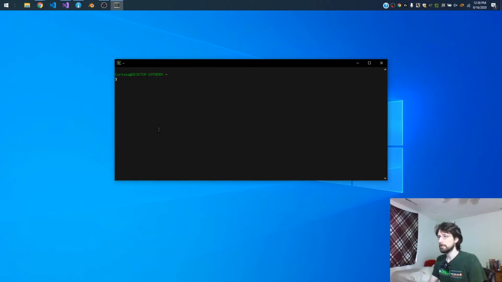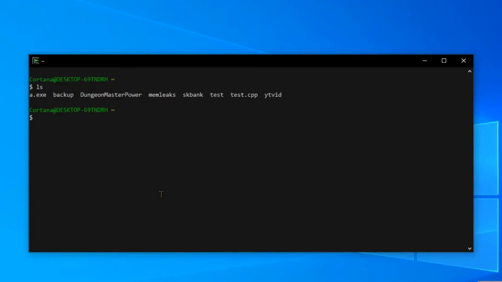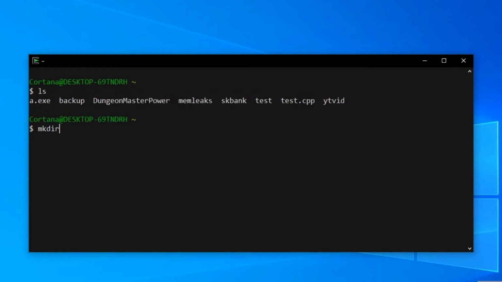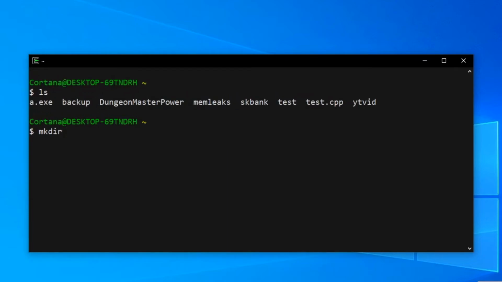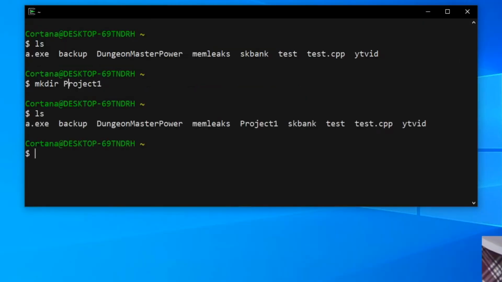And I've just installed it in my root. So now I can use Linux stuff like ls to list my files, and I could basically use other Linux commands. So I'm going to do a couple real quick to give you an example of setting up a new project. We're going to do a mkdir, make directory, command. Let me just zoom this in a little bit. I'm going to call this project 1 as well. So we're going to make a directory called project 1. Now we hit ls and we'll see project 1, and we can change directory into project 1.